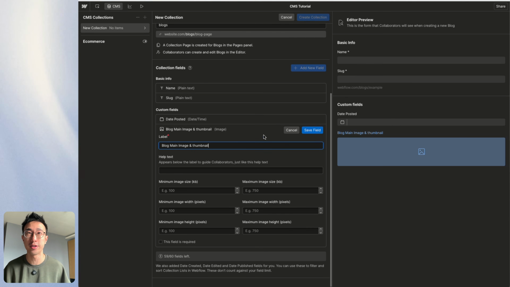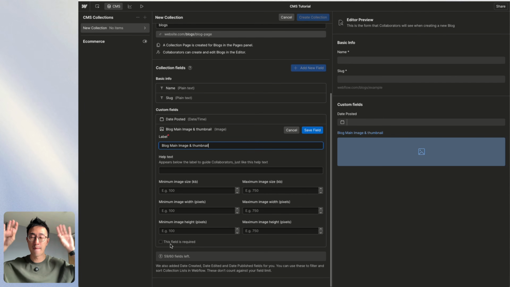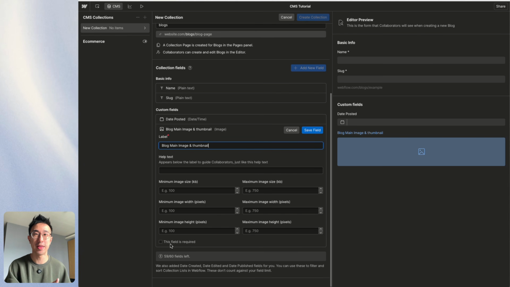Again, before I do, you notice each of these specific custom fields have different options right here pertaining to whatever we selected. You would also notice on the bottom left, it has a checkbox that says this field is required. So for example, in this blog page, if we want that specific card image or that main background image in the header to always be there, it will be wise to tick this as a required field. Otherwise, an example of a not required field will possibly be, for example, year completed. And if it's not actually applicable, then we don't need this to be a mandatory field. So that's what that is. I'm just going to tick it.